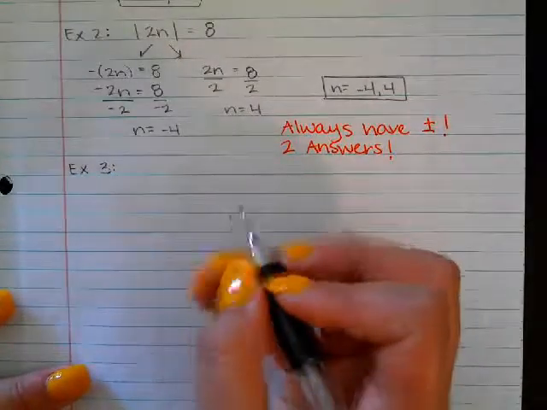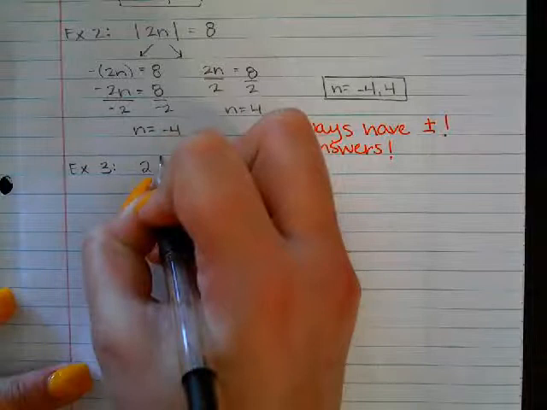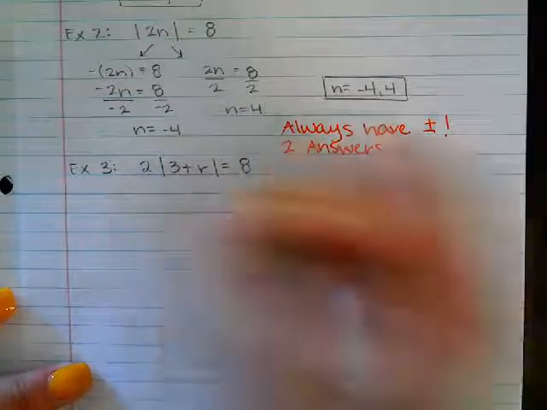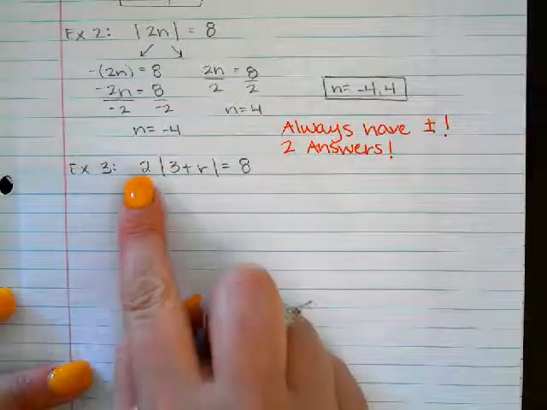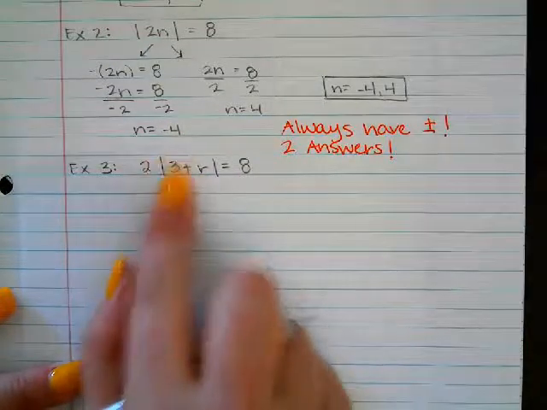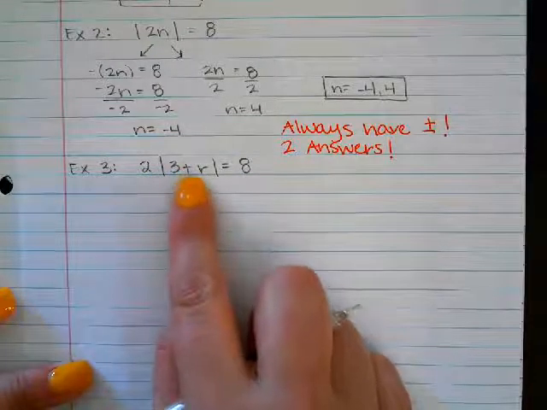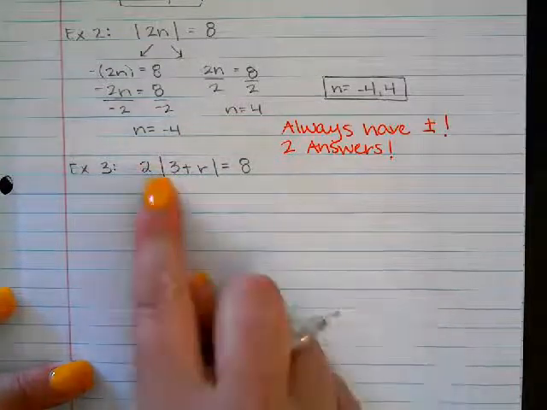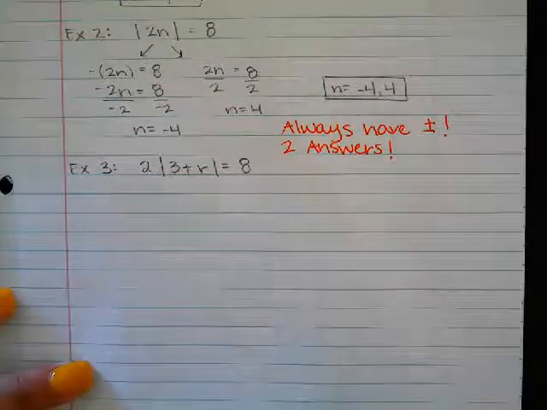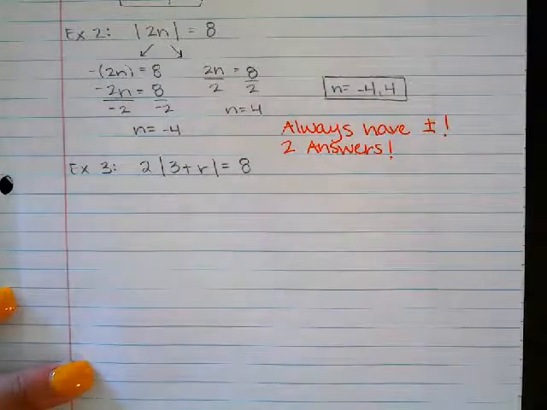So we're going to go ahead and do a problem with a coefficient in front of the absolute value sign. So I'm going to have a coefficient of 2. So this is not saying the distance of 2 times 3 plus r, or that this has a distance of 8 from 0. It's saying 2 times something has the distance of 8. So what we have to do first actually is divide that 2 over. So the way that you can do problems like this, do this type of solution method, is you can actually do order of operations backwards. This works whenever you're solving an equation.